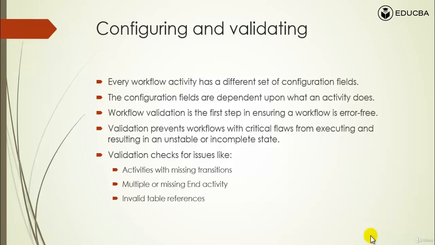So the valuable information you can get from validation is that it can check for activities with missing transitions. Maybe you had an activity but failed to connect it to another activity, or there are multiple end activities, or there is no end activity at all. That can be tricky. You will have only one begin and one end, but if you try to put two ends, that is again a wrong way. Invalid table references: if you're giving some invalid table, it will tell you. So validation plays a crucial role in understanding how our workflow is actually working. So this is the basic understanding of workflows.